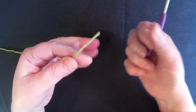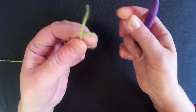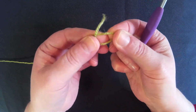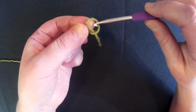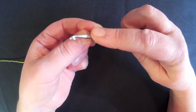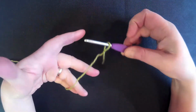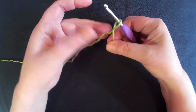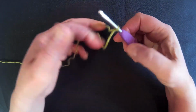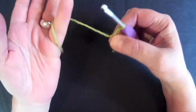So now the first thing to do is to make a slip knot. So take your ball of yarn and get the tail end of it, make a loop over your finger, and then you want to grab that tail by pushing it under that loop, grabbing it with your hook and holding that steady and pulling on the tail end. And so now you have a nice loop on the hook. And so you can just tighten that by tugging on the end a little, and you want it to be loose enough to move up and down the hook without being wedged.